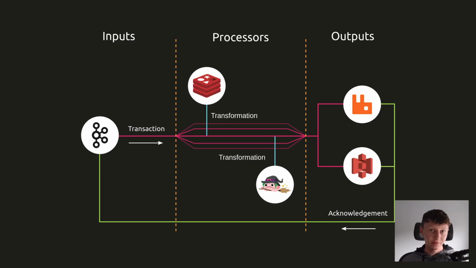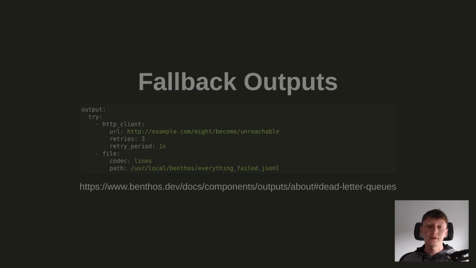So in the case of Kafka, where there's not really a concept of a NACK, we can't reject the message upstream. What will happen is we'll just keep trying that message with back pressure until it's successfully delivered. But if we were using something that does support NACKs, then we would just send the NACK upstream, unless you've told us otherwise in your config.